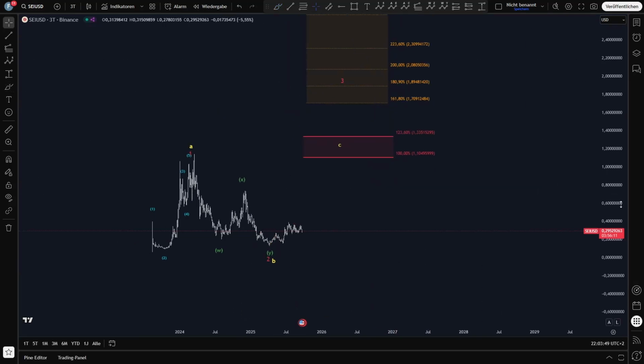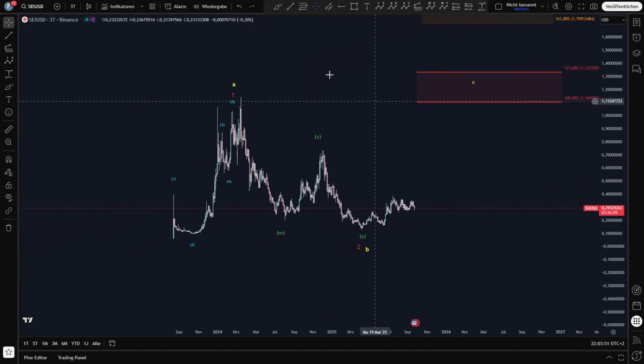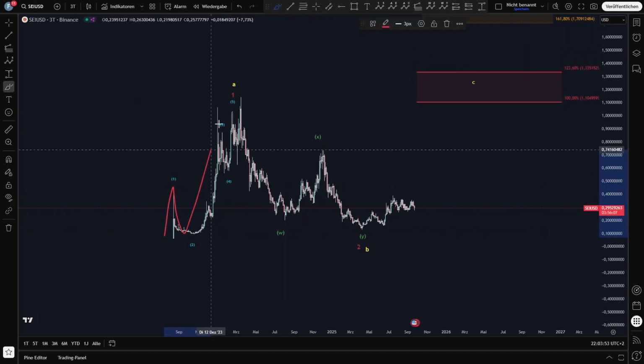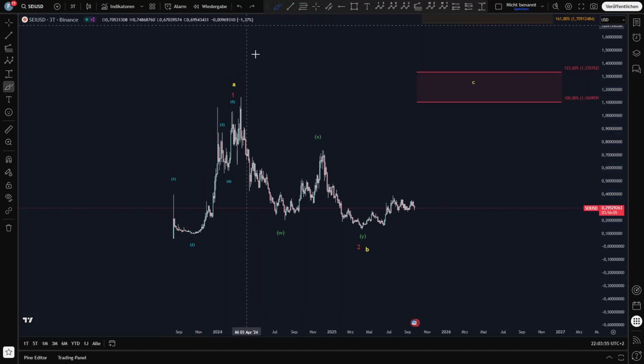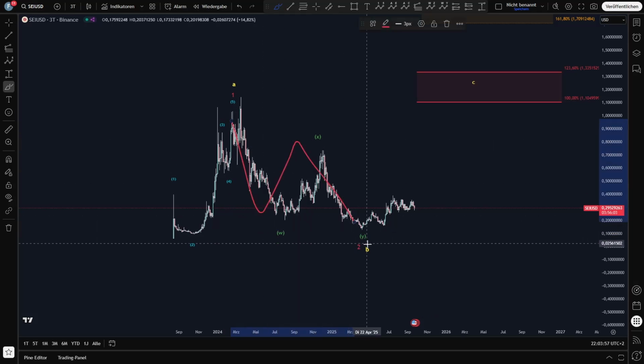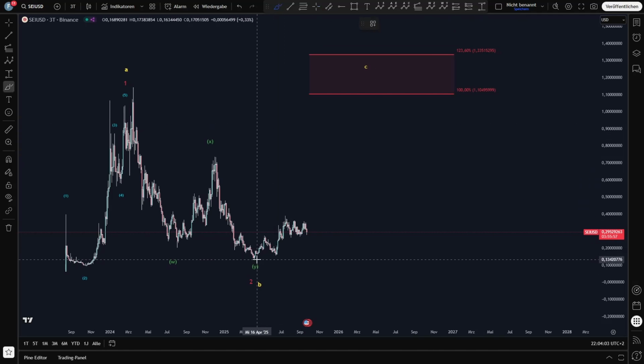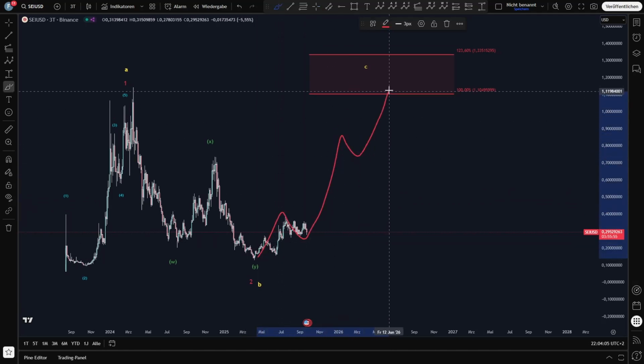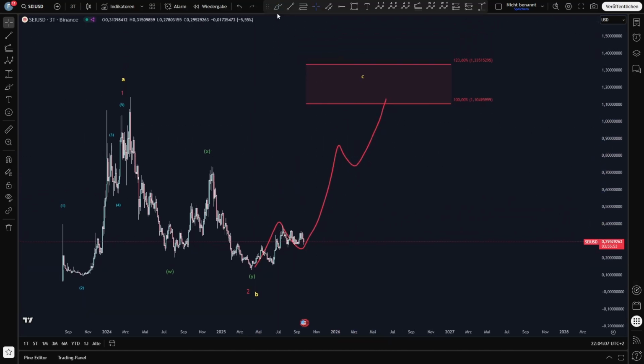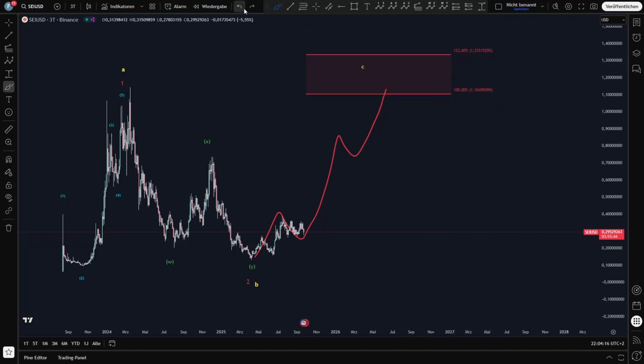extending to the 261% level at $2.68. Bearish wise, we are tracking a 3-wave move to the upside, ABC in our first wave A, then also a WXY correction but in the wave B. And we are tracking a wave C to the upside, but also as a 5-wave move. Wave 1, 2, 3, 4 and 5. Ideal target for the wave C is the 100% level at $1.10, extending to the 123% level at $1.33.